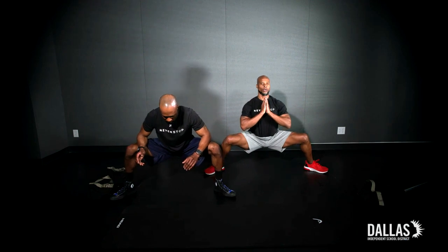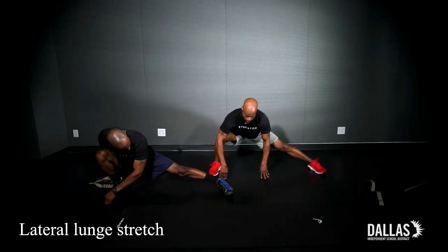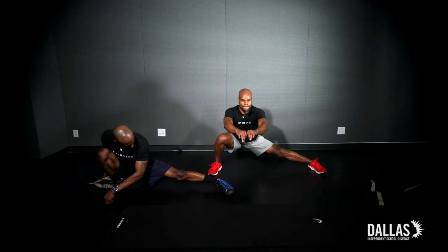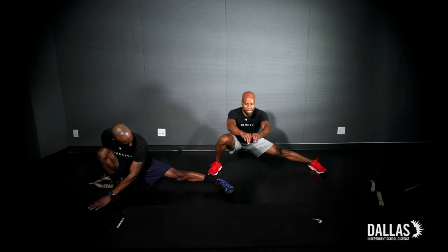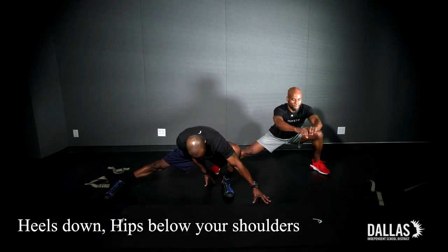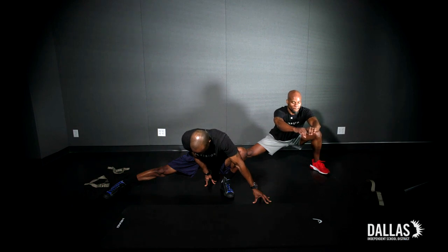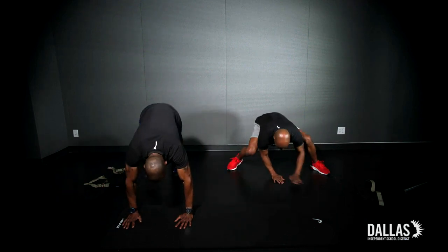And from here, go to the lateral lunge stretch. So keep the heels down. You can have the arms up like Coach D. You can have your hands down to brace yourself like I have them. So below the shoulders, then switch sides. Same thing. Take it as deep as you can.